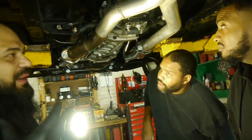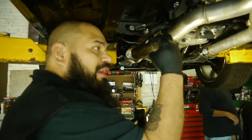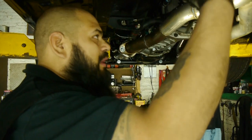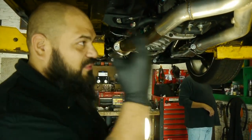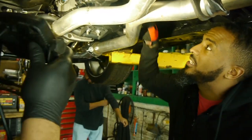Bro, I told him, the one we just pulled out from the Tremec has a rubber piece that goes in there, and it just stops it. I couldn't put the drive shaft in there, so I pulled it out and it just stopped. Dude, I need this. I got another yoke to go straight in. Right, I remember you took.